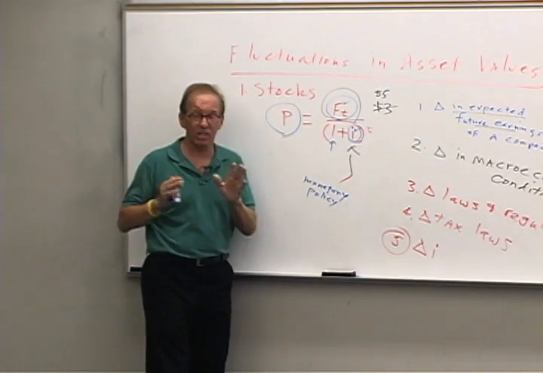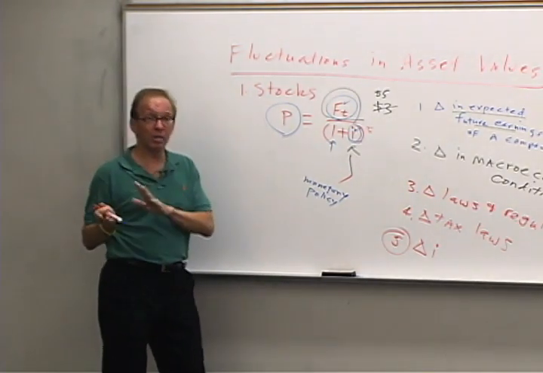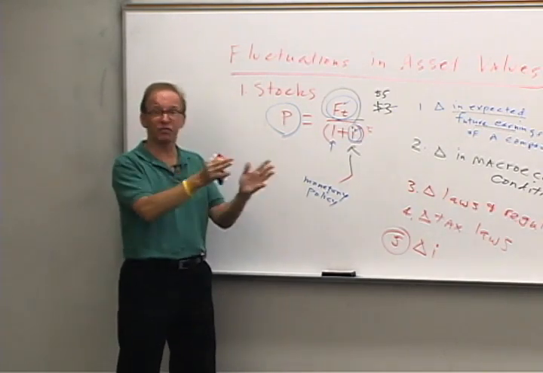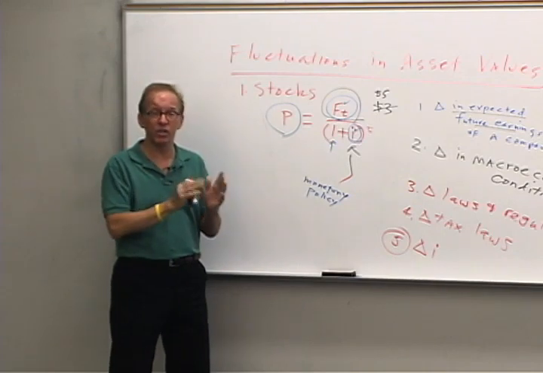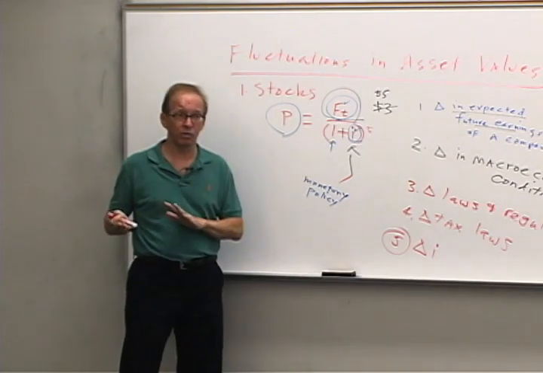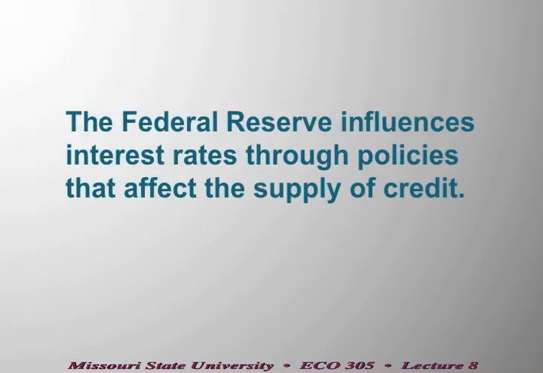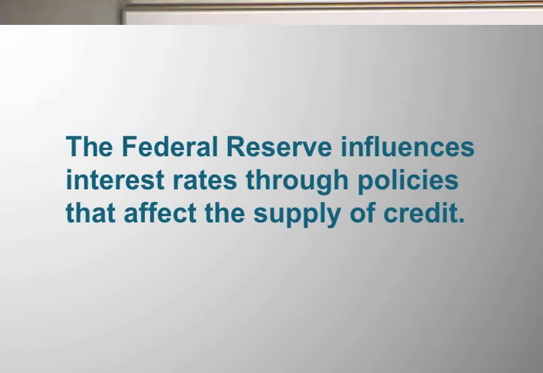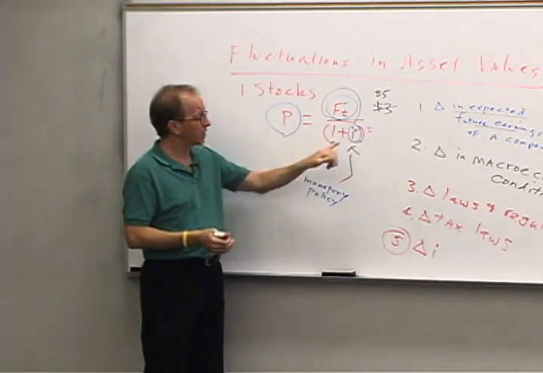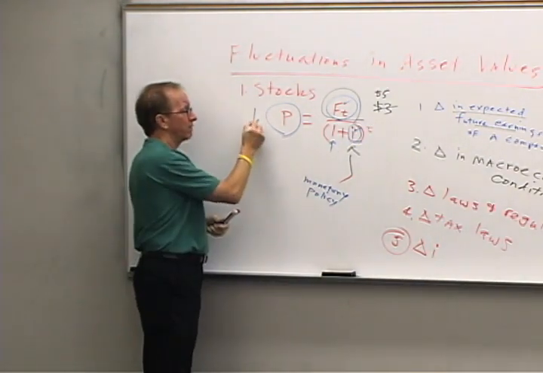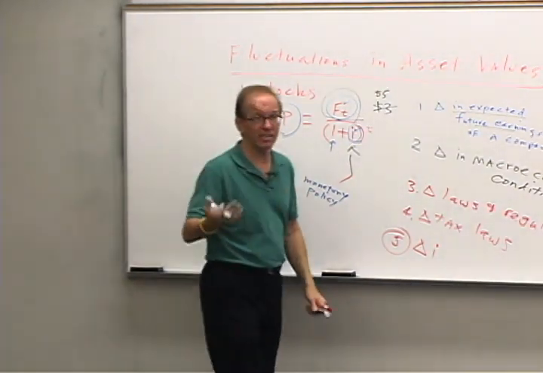What the Federal Reserve does is it has policies, and those policies supply more or less funds in the marketplace. So by the Federal Reserve's policies, they can affect the supply of funds, and then that will affect interest rates. But the Federal Reserve could say, we're going to start drawing funds out of the economy. We're going to make credit conditions tighter. And as we do that, interest rates will go up. And if interest rates go up, discount rates go up. And if the discount rate is higher, then asset values will be lower.